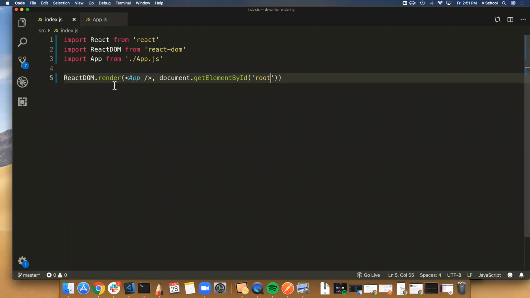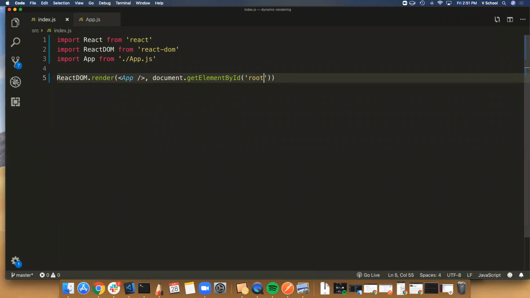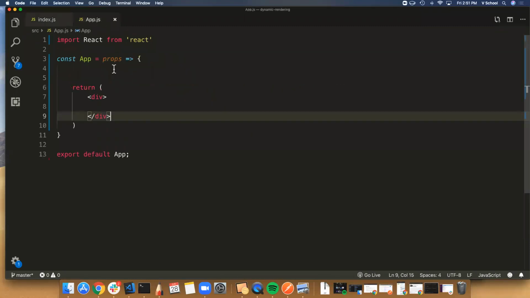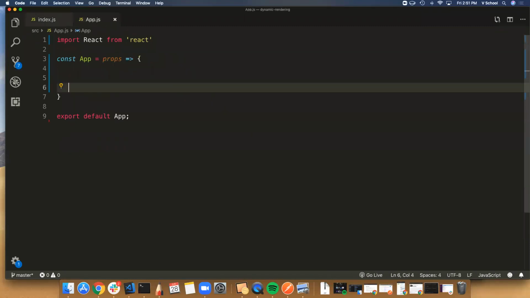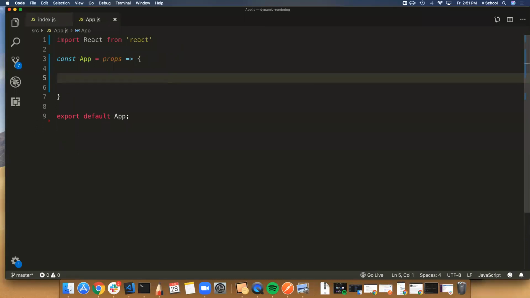For example, let's say app is passed a prop called greeting, and the greeting is set to the string hello. App's going to receive that. Now, if the greeting is hello, we would like to display a div with a blue background that says hello.